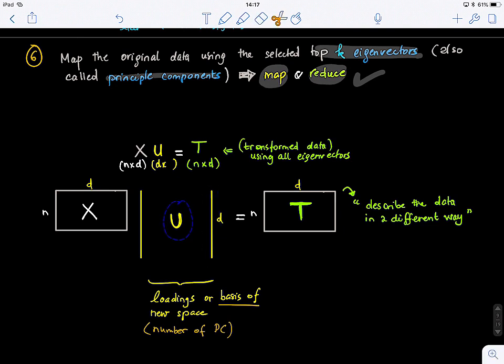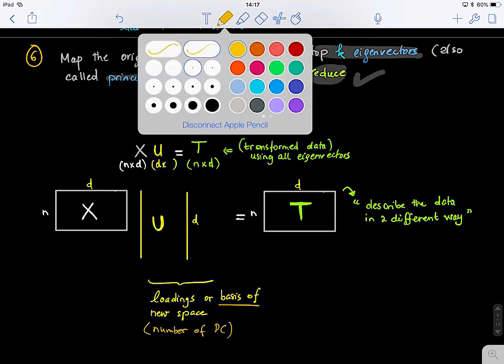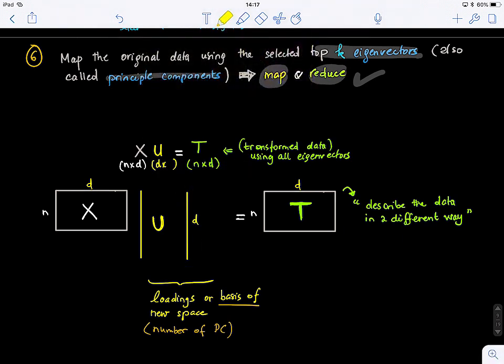So what we will do is reduce the number of dimensions by selecting only the top K eigenvectors with the highest eigenvalues. Now, what is the dimensionality of the transformed data?